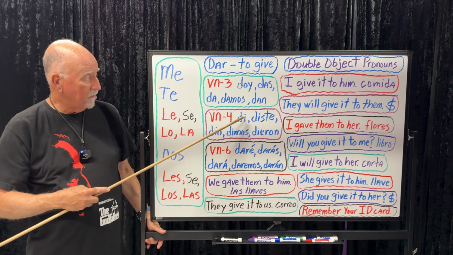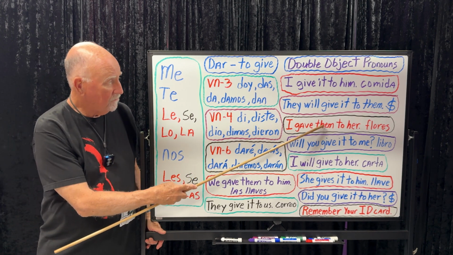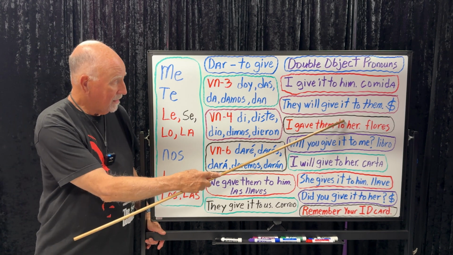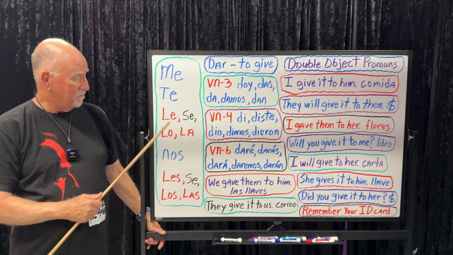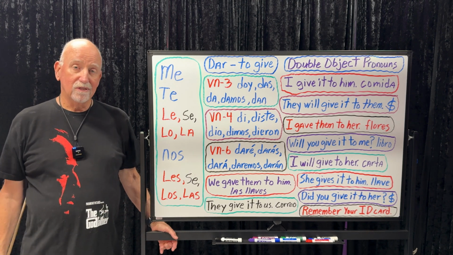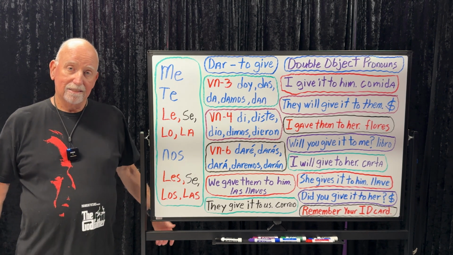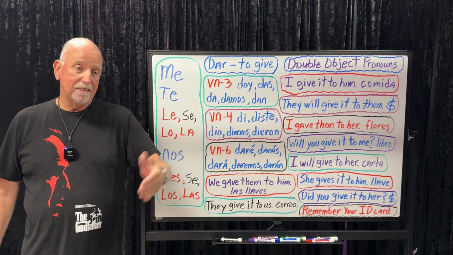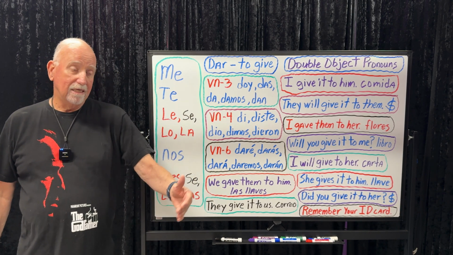Okay, I gave them to her. I gave is preterite. That's di. Them referring to las flores is going to be las. And to her, again, it's going to be le. So it'd be le, las, di. You can't go le las. You got to go se las. Se las di. Clarify the se. Se las di a ella. Se las di a mamá. Se las di a Lucinda.